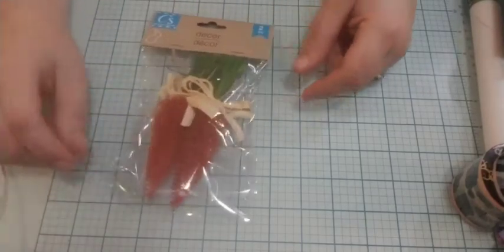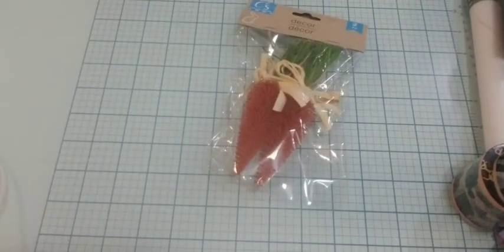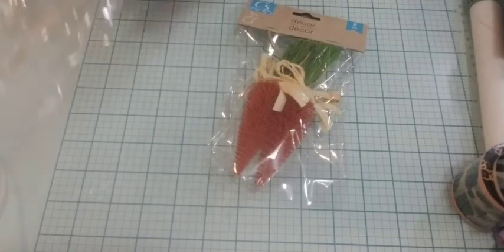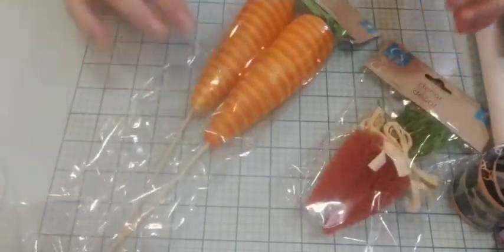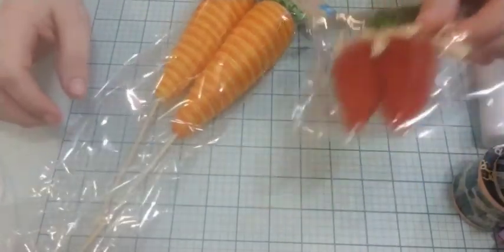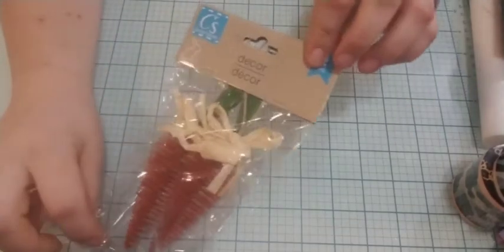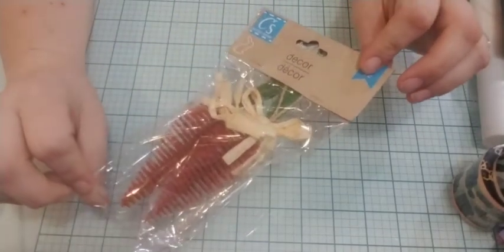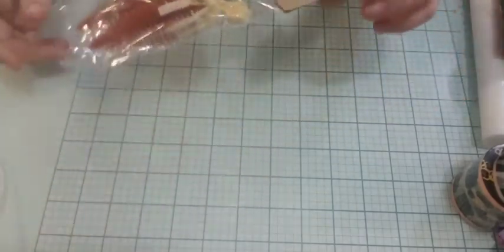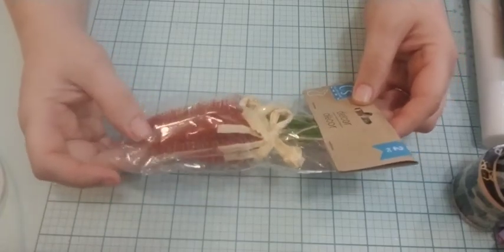I found these. Look at these little carrots. I thought they were cute and adorable. I found the carrots, and then I also found the pink carrots. I only picked up one of each. Let's see what I can try to do with them. Oh, wait. Nope. I bought one more of this one, because of the smaller size. But they are really cute. If you wanted to do like an Easter tree, I think they'd be cute. They remind me of a baby bottle brush.